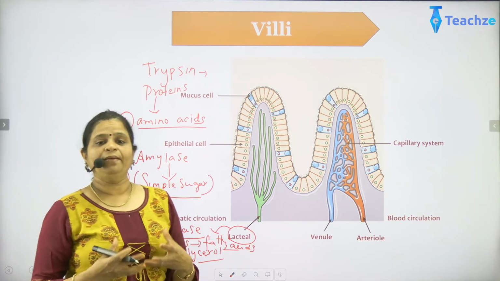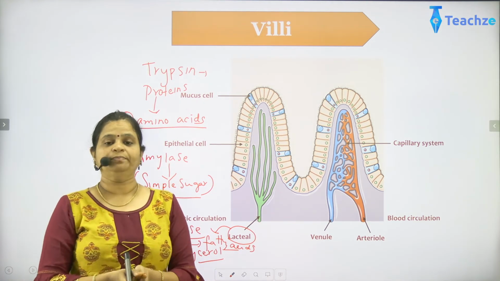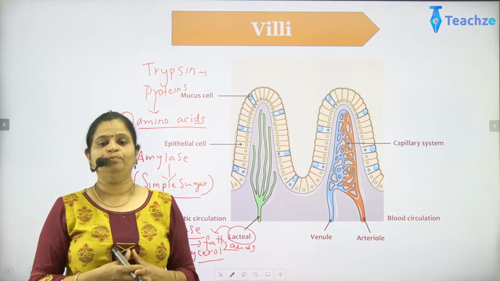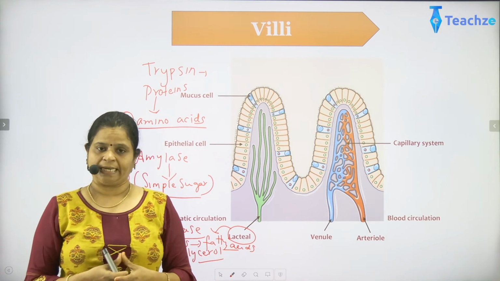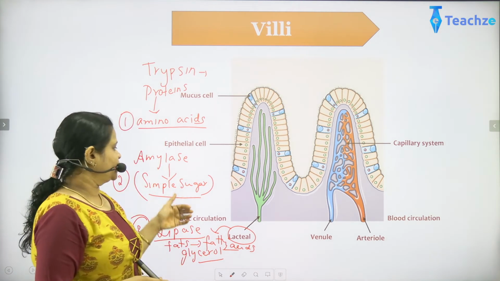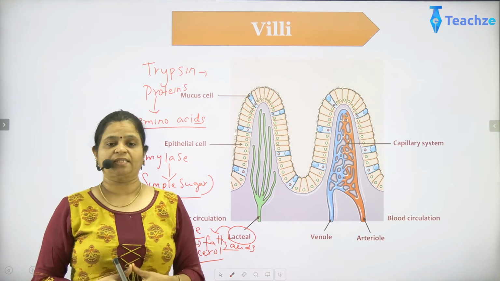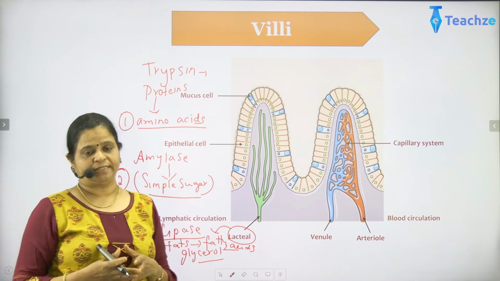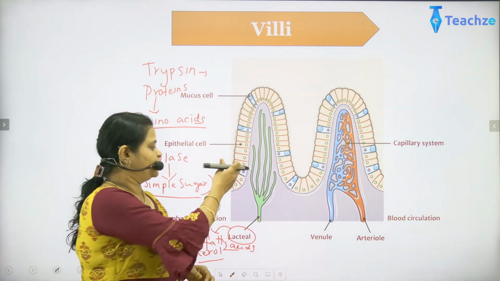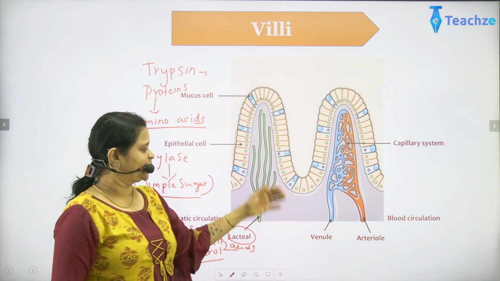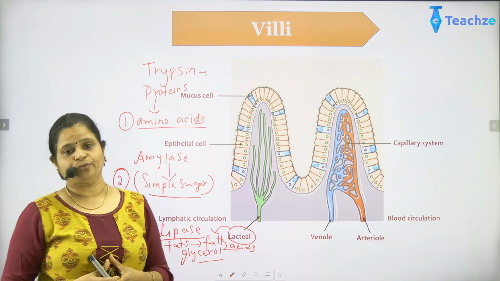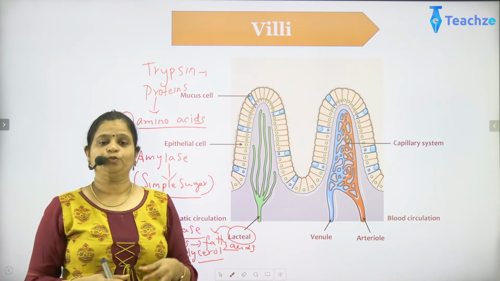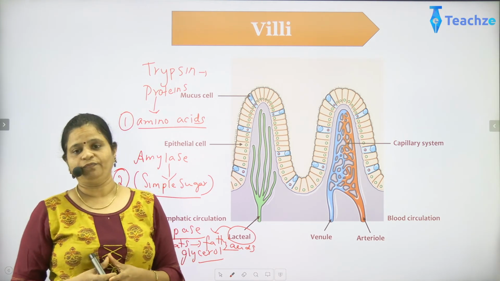But these fatty acids and glycerol will directly be taken up by the lacteals which are present in the villi. So the villi's major function is that it acts as a medium between the tissues. Once the food is digested, it will move it to the tissue so that it can be circulated through the blood region. Apart from this, it also increases the area of absorption, because that is the place where the complete digestion takes place. Now these two will be the functions of villi, and you can see there are a lot of capillaries and arteries also in the diagram. They all help the particular villi to always have this exchange of substances.